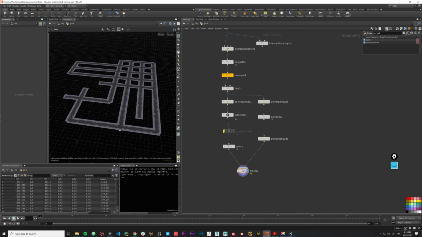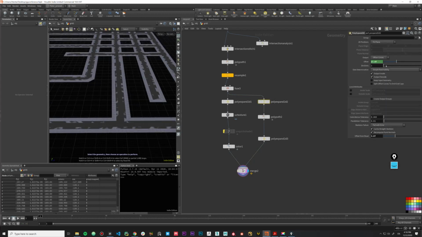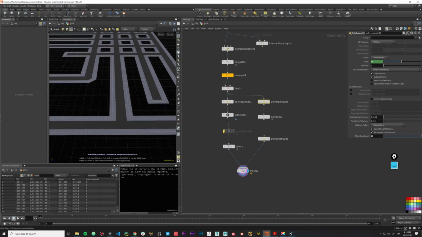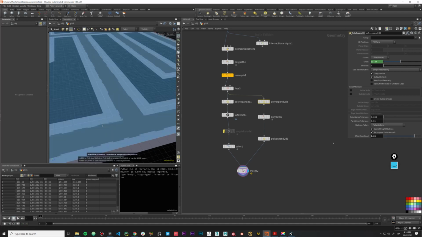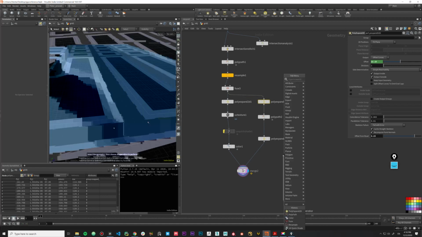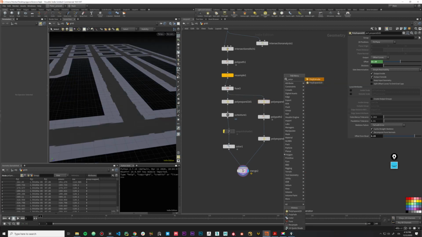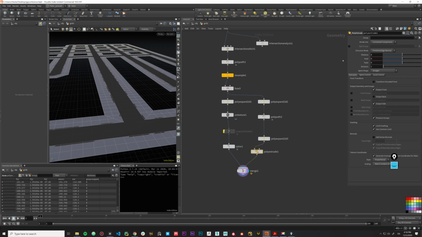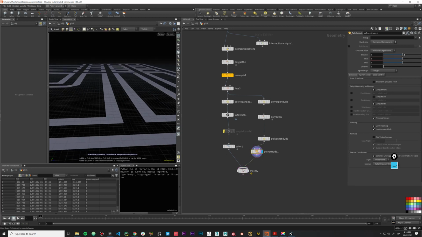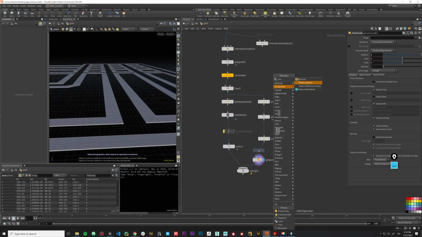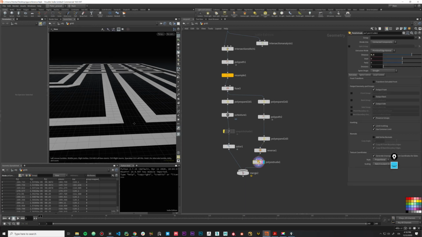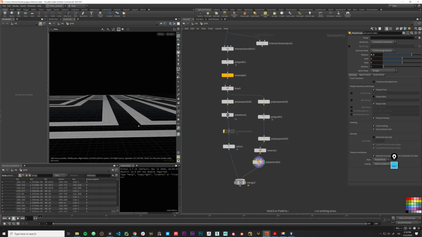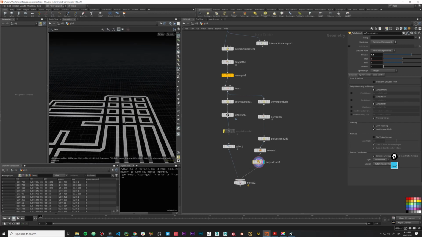So here, if I go in the middle, what we can do is just move this away and avoid intersection. But as we know, sidewalks are actually on a higher plane than the road. So what we can do is drop down a poly extrude here, and we can poly extrude this by some. Okay, we can just reverse here, and there we go. And let's put it just 0.5 just for the sake of demonstrating this. Good, we eventually don't need the back because we'll be on the ground.